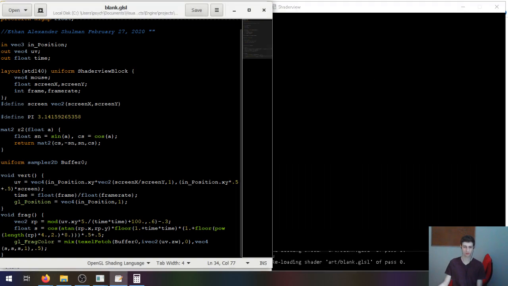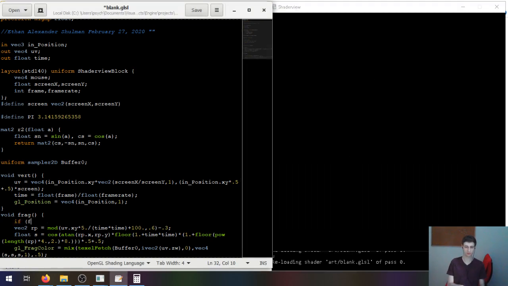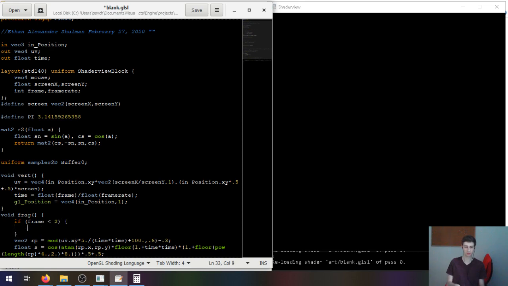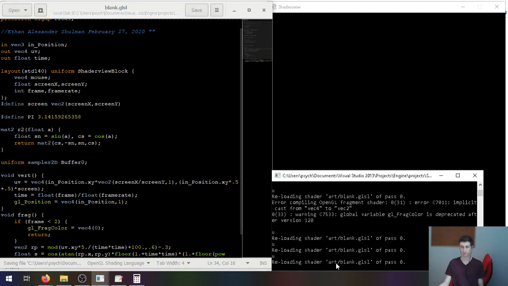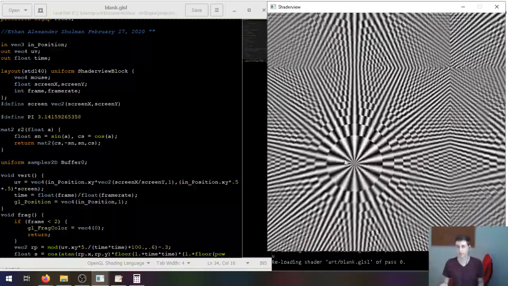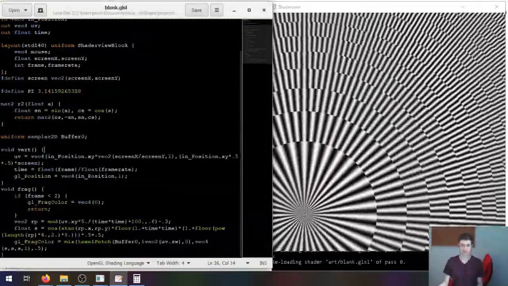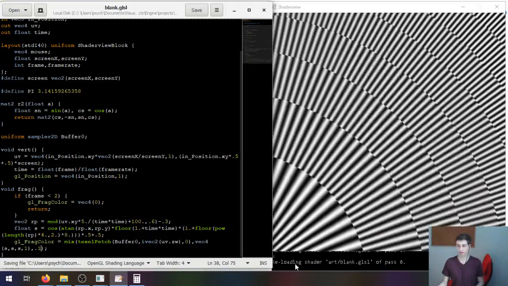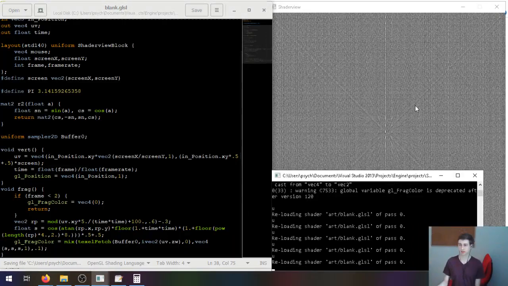Oh, okay, so there's something about this buffer 0. It might be frame 0, or it might be because I'm not initializing at frame 0. Yep, it was that. Not a number. Alright, so now we can get a little bit of motion blur.